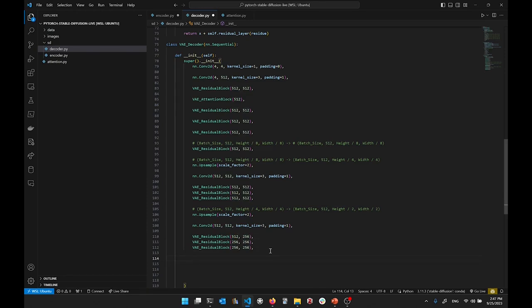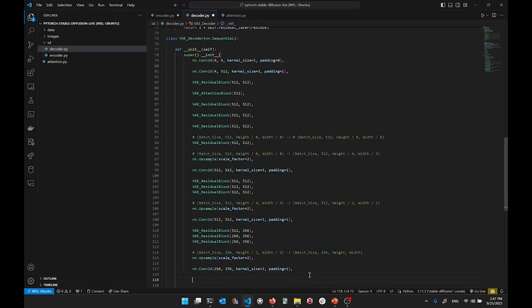Then we have another upsampling, which will again double the size of the image. And this time we will go from divided by 2 up to the original size. And because the number of channels has changed, we are not 512 anymore. Okay. And then we have another convolution, in this case with 256, because it's the new number of features.